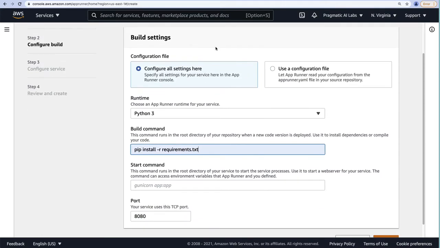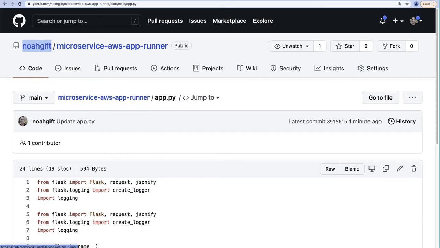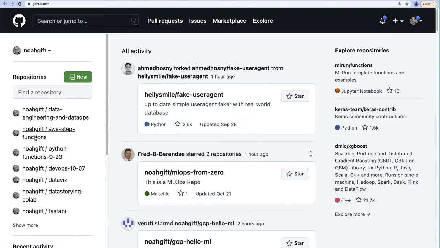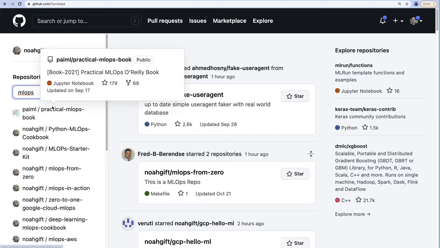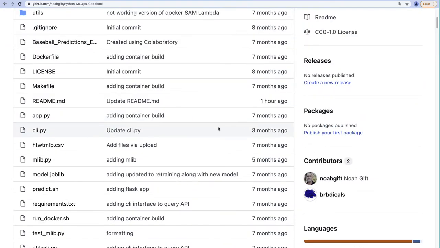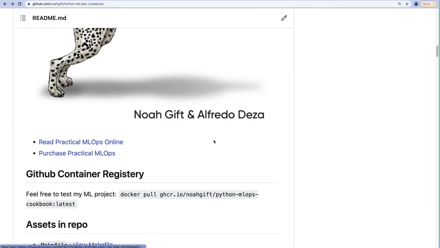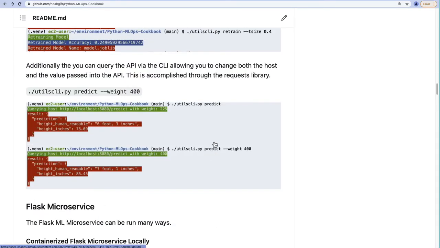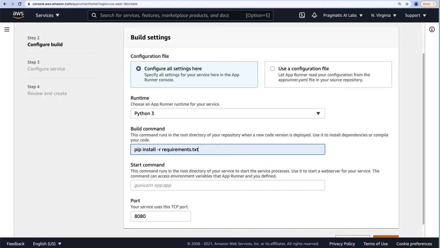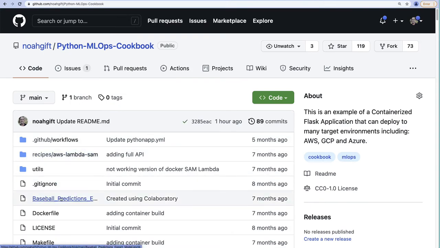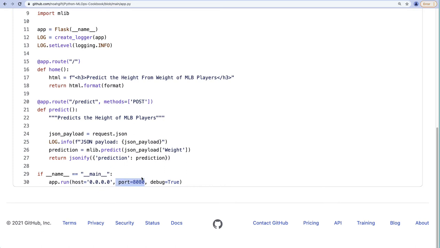That's great. And then the start command, let's double check our code inside of the MLOps cookbook real quick. So let's go here, keep this here. And where's the cookbook code? Let's go to cookbook, MLOps, cookbook, there we go. If we go into here, okay, this one says app run 000, that looks good. And if I just want to see how I start this to double check, we want to say Python app. Okay, perfect. So I think that this should just work, which is pretty cool. We can just say Python app.py. And then again, double check, triple check the code. I just want to double check and triple check and quadruple check that it's port 8080. Great. Okay, we got all this.